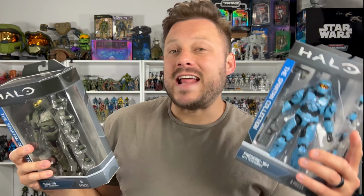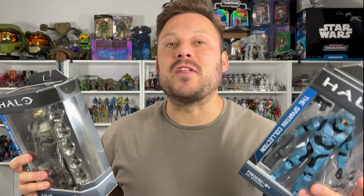Maybe it's going to be like an online exclusive or something. But either way, these are now showing up at GameStops. Not only Texas, but also sightings in California as well. I have like 5 GameStops within a 40-minute radius of my home. I called each store, and only one of them had them in stock. Unfortunately, they didn't have Chief or Yokai, so I'll still be on the hunt for those.